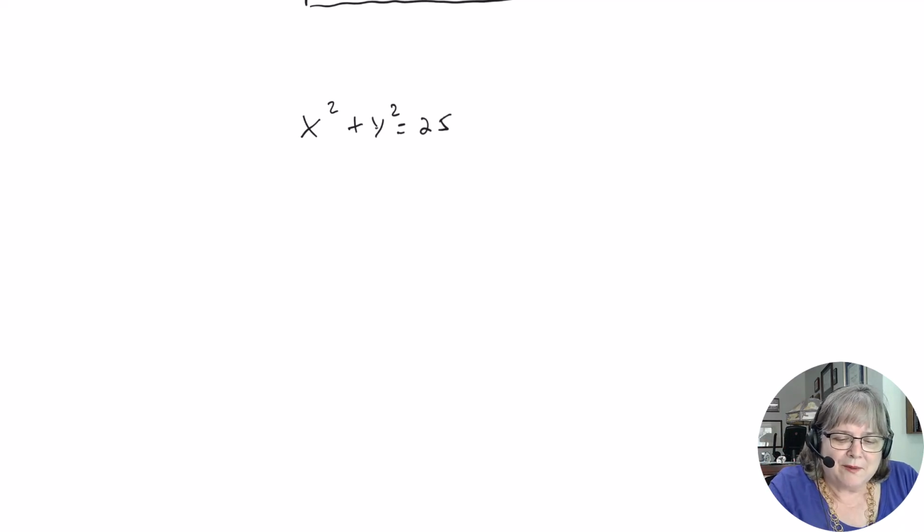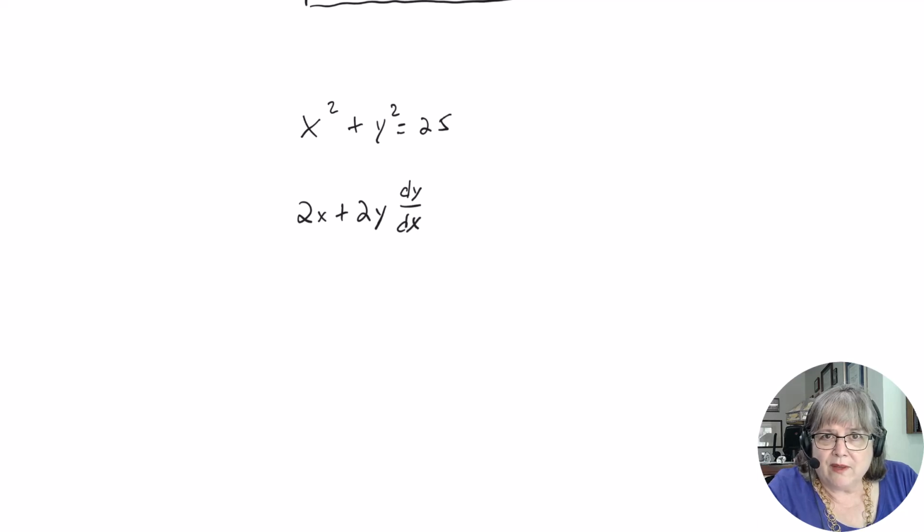X squared plus y squared equals 25. That lovely little circle thing that I told you about at the beginning. All right. Now, we're going to take the first derivative, dy/dx, right? We're going to take the derivative with respect to x. So the derivative of x squared with respect to x is 2x. The derivative of y squared with respect to x is 2y. Leave the inside alone. Take 1 off the power. Loop back in. And take the derivative of the inside. And the derivative of 25 is 0.